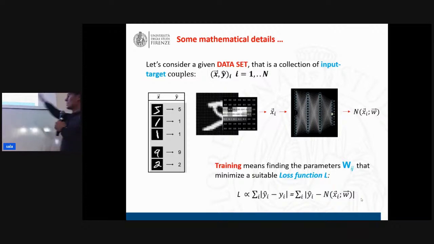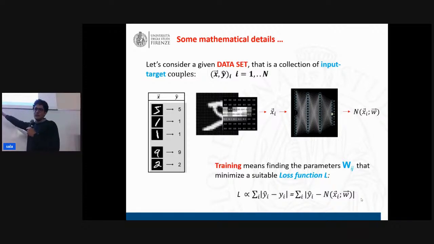Then this prediction gets confronted with the ground truth in what we call a loss function. This loss function, which basically tells you how many errors you are making, can usually be optimized using gradient descent, but whatever technique you want, okay? So it can be optimized mathematically using your algorithm of choice. I've also put in a very simple loss function, but there are whole families of loss functions that you can define based on the problem you're interested in solving, but I don't want to be too general here.